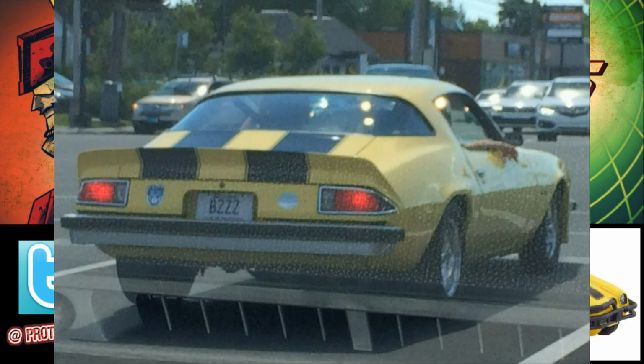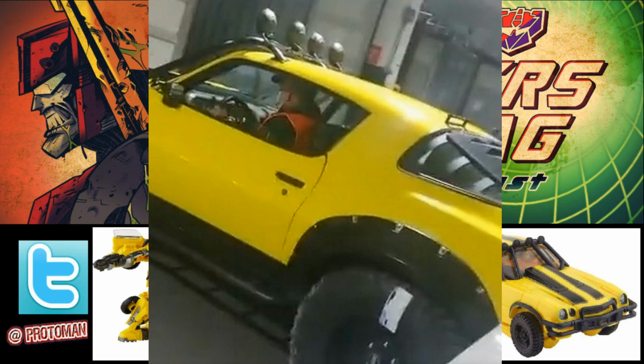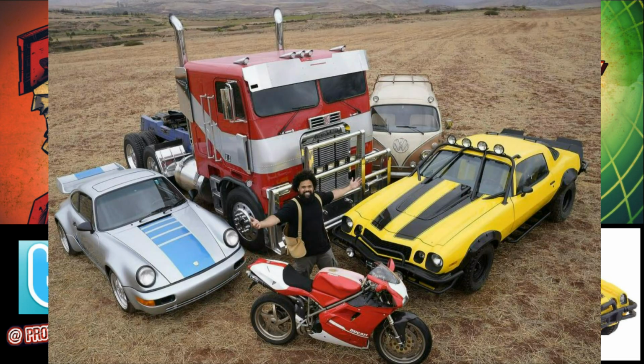And everything that we saw of Bumblebee there pretty much was just the vanilla Bumblebee. It was the reconfirmation that Bumblebee's coming back. Not that that would be a surprise. And it was just vanilla Bumblebee, and we just assumed that that's how Bumblebee was going to look. Then when we went to the Peru filming for the latter half of the film, that's when we were introduced to the off-road Bumblebee design, which was the old Camaro Bumblebee, but with larger off-road tires, roll bar, floodlights, the whole 9 yards, looking real cool.